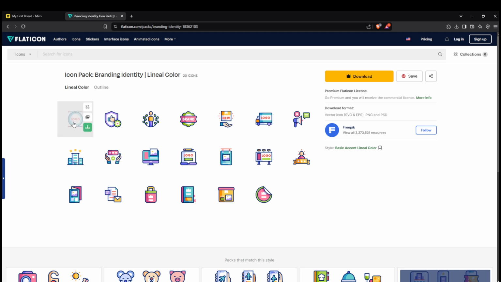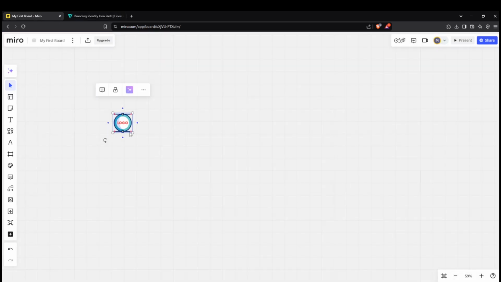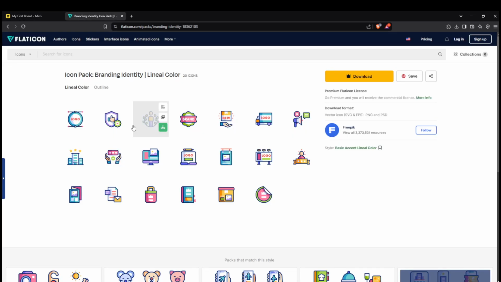Okay, now comes the fun part. Navigate to your stored icons, then simply click on the icon you wish to move. You'll want to click and hold the icon with your mouse. Once you've got a firm virtual grip on it, drag it over to your open Miro board. You'll see it move along with your cursor. When you're happy with its placement on the board, let go of the mouse button to drop the icon into place. And there you have it, the icon is now neatly placed on your Miro board.